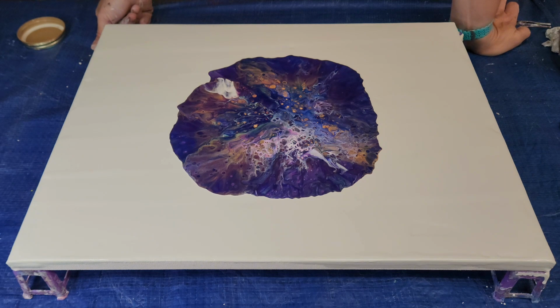You guys who do blooms, you're just magical. How do you do it? How do you do it?